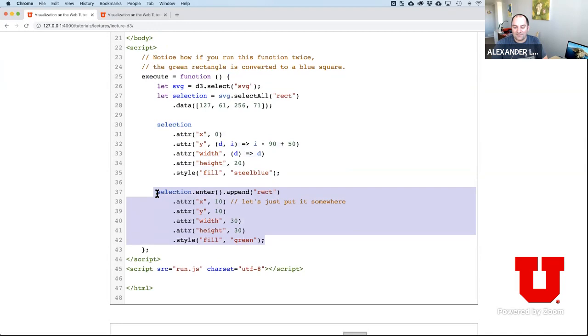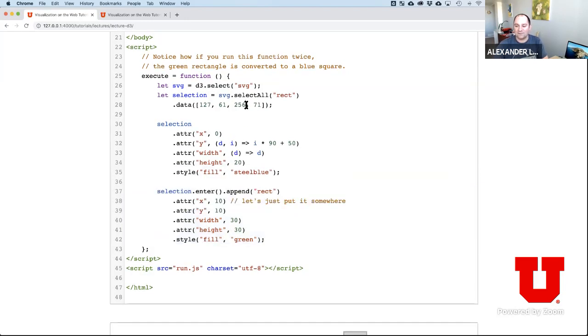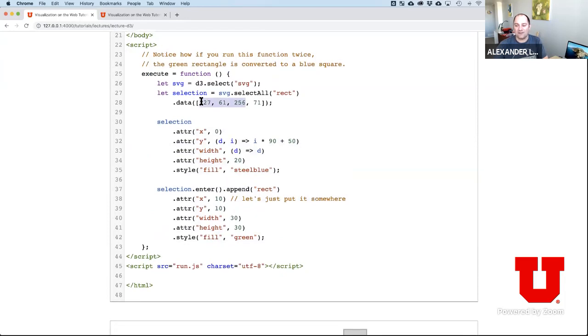So here I'm saying selection.enter. And now I have selected all of the elements that didn't find a match between the selection and my data. So those 3 here were actually matched up successfully with elements in this selection here, but this one wasn't. And I can retrieve this one element here, or any more that I might have, by saying selection.enter.